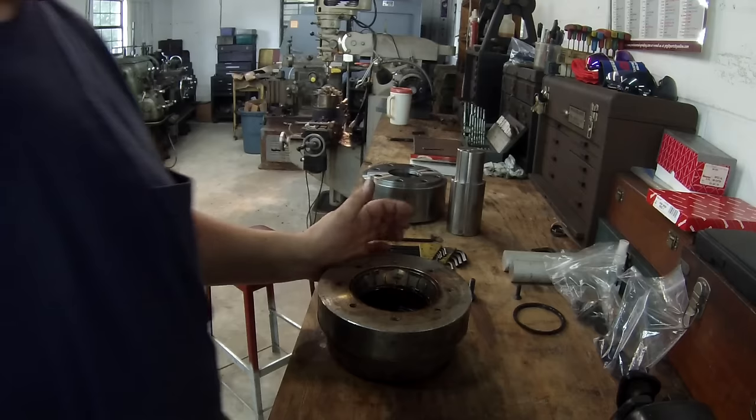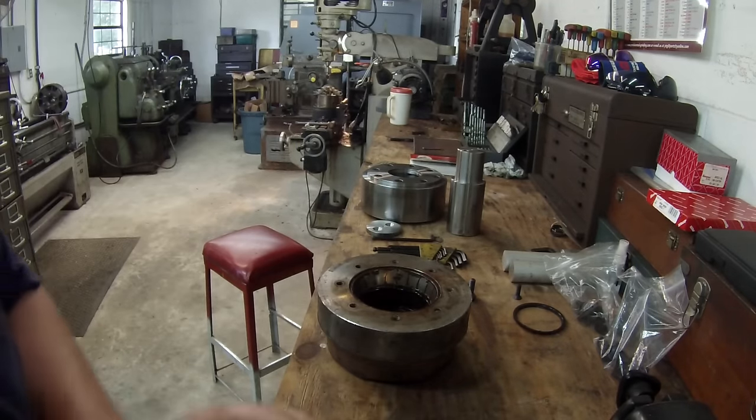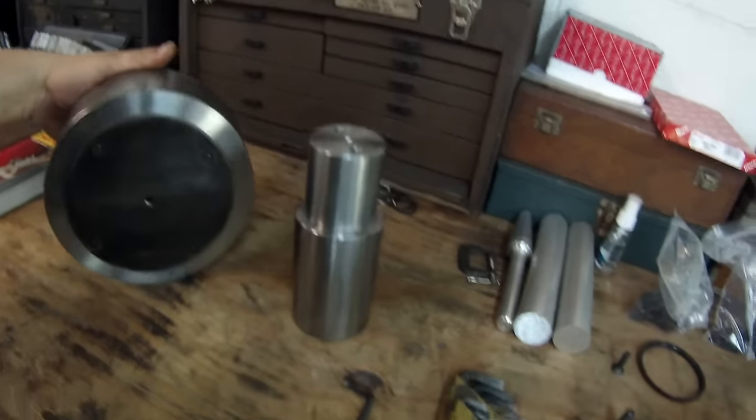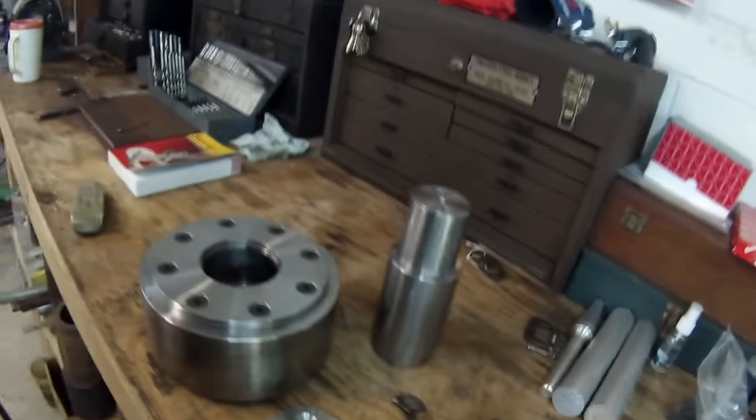But that's it. So that's all the parts. Got all the parts made. And I'm just ready to put it together.